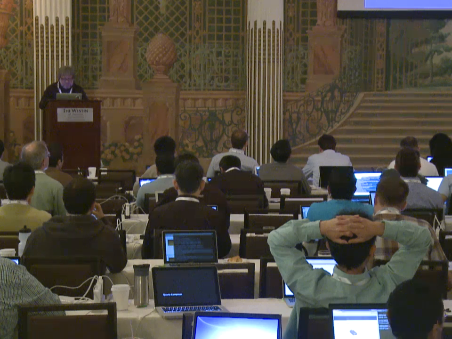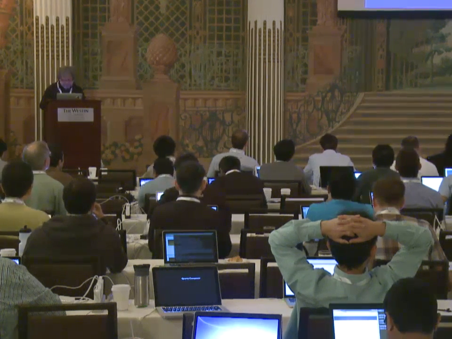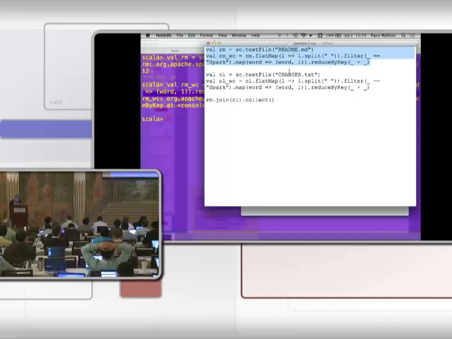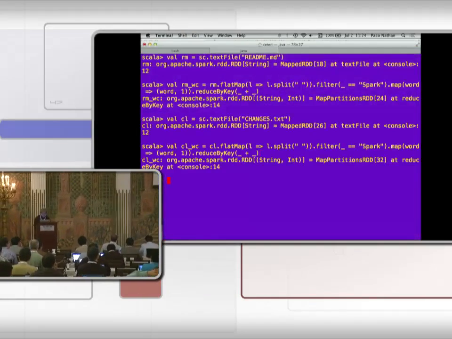Do an RDD for README, and do the word count for README. And then I'll do the same thing off of changes, the word count for changes.